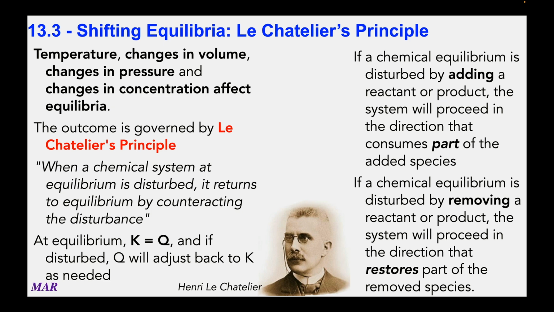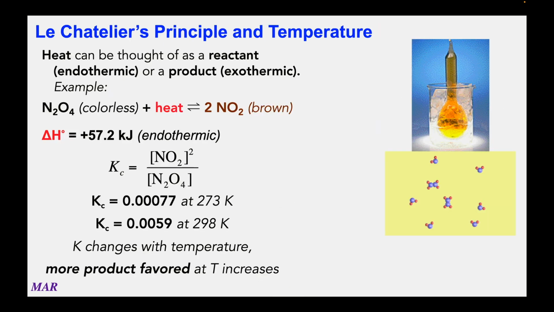So let me show you here what this means. This is the N2O4 going to NO2 reaction. Again, the N2O4 is colorless and the NO2 is brown. Now, this is an endothermic reaction. And in an endothermic reaction, you can actually add heat as a reactant to show that it's there. If this was exothermic, if that delta H value was negative, you could have written plus heat next to the NO2. But not in this case, all right? The NO2 is the product and the N2O4 is the reactant. So K equals NO2 squared divided by N2O4.